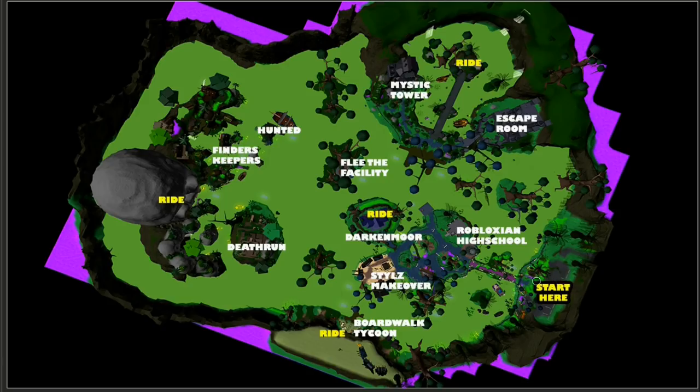Okay, so as a little overhead view, we're gonna start here in the parking lot where we spawned in the original spot, and then we're gonna go across the purple carpet, and then take a left. Over here there's a little town, and one of those doors that we're gonna show you is going to get you to Styles Makeover.